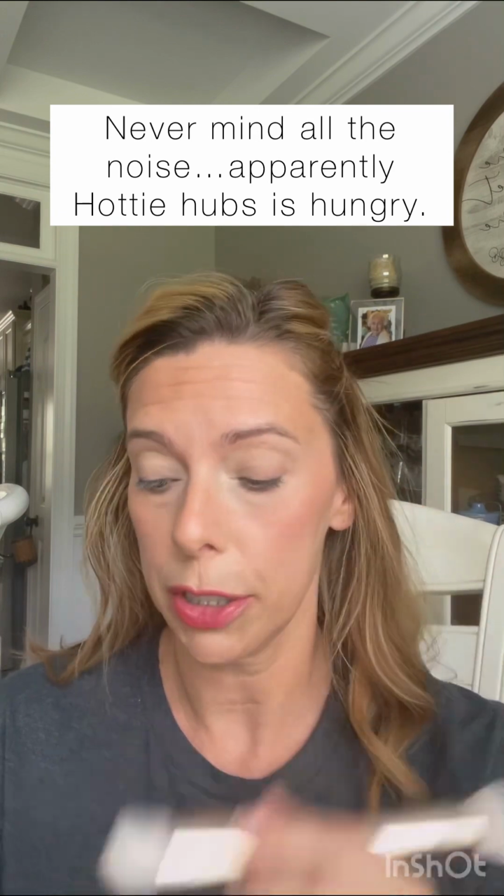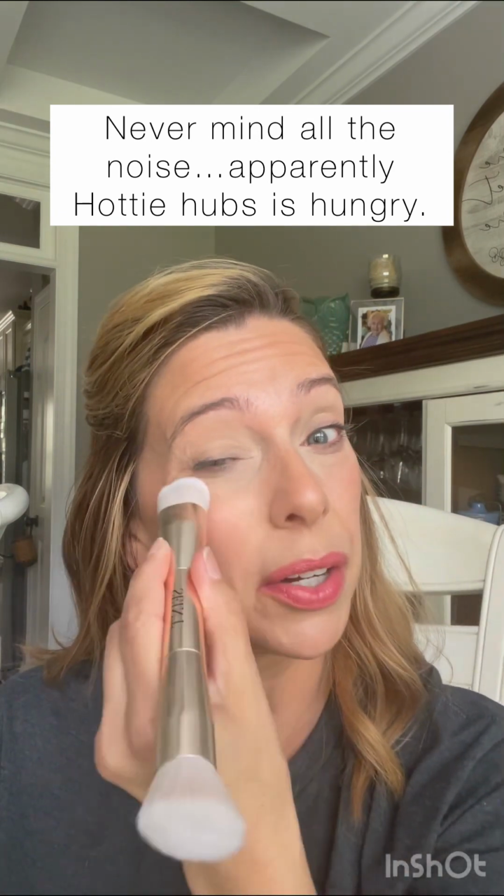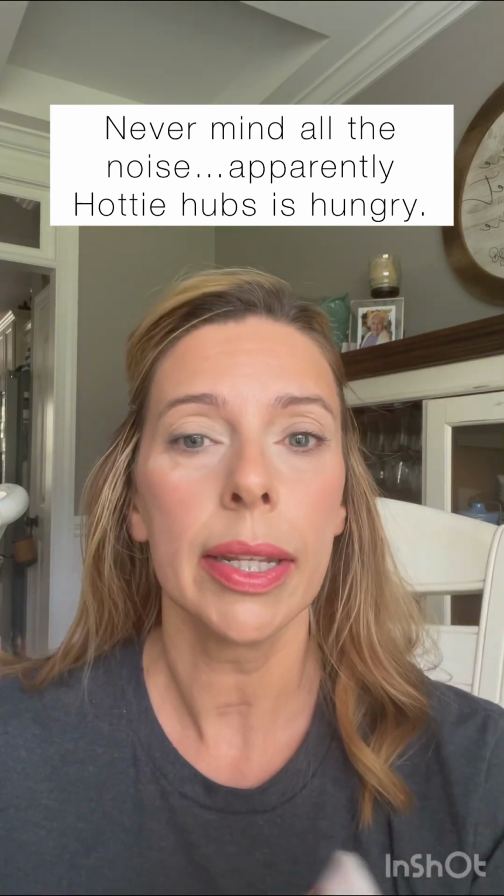So I'm gonna get my eyelids. I'm gonna get my under eyes because I do want those areas to stay. And any other area that I feel like my makeup tends to slide off and I want that extra coverage. So my cheeks right here with my pigmentation, I'm gonna go ahead and Vanilla Dust those as well.